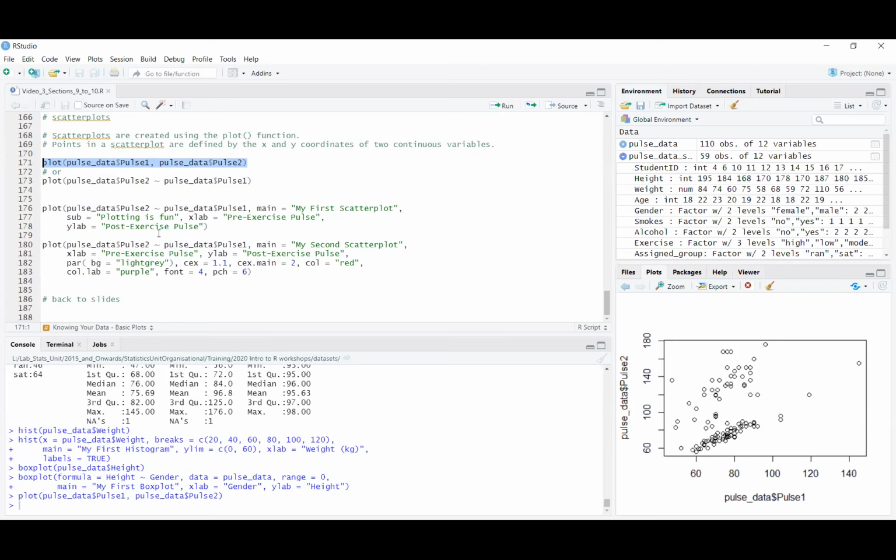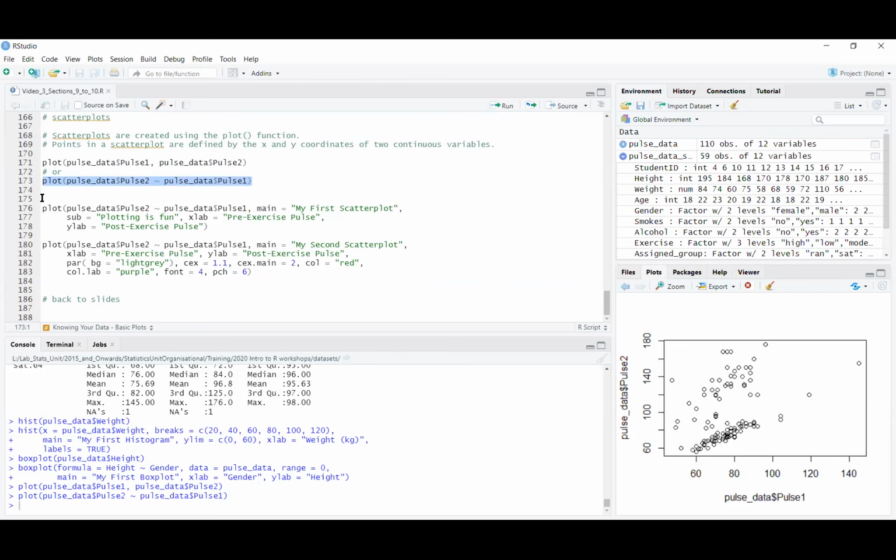Alternatively, I can use R's formula notation, which again, we'll talk a bit more about in future videos in a bit more depth. But rather than x comma y, I can do y tilde x, and this will have the exact same output, just formatted in a different way.